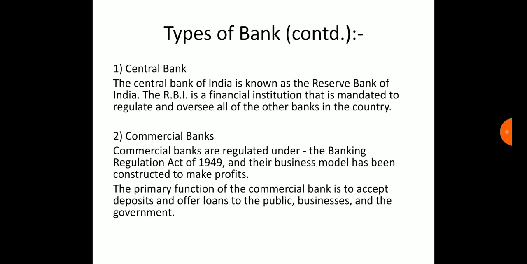First, central bank. The Central Bank of India is known as the Reserve Bank of India. The RBI is a financial institution that is mandated to regulate and oversee all of the other banks in the country. So, this is the main function because it oversees all of the other banks in the country and mandates and regulates them.